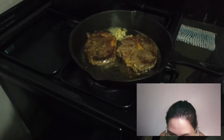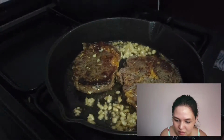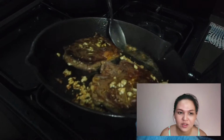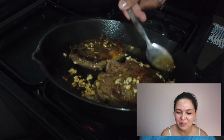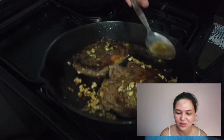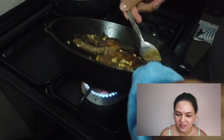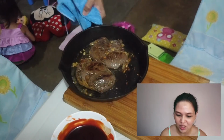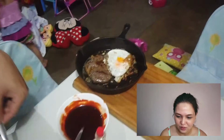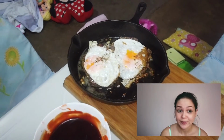And then, lagay kayo ng garlic. And then, yung tawag dun hindi ko alam kung anong tawag. Kasi parang ipapaligo mo yung butter and egg sa ibabaw ng steak. And then, you're done. I-rest mo muna yung steak before mo hiwain. And then, gusto niya lagyan ng egg sa ibabaw kasi low carb daw.